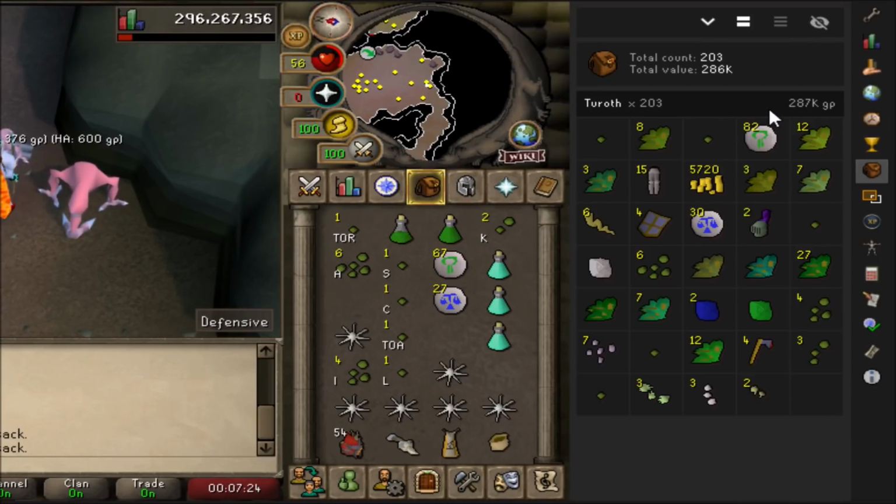I mean, the value's 287k, it's almost 300k GP an hour, and that was coming in at a 1.4k average per kill. So I mean, it could be better, could be worse, right?